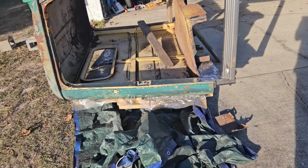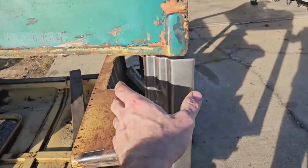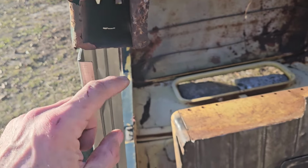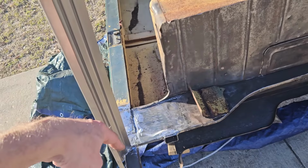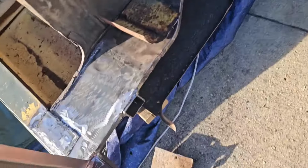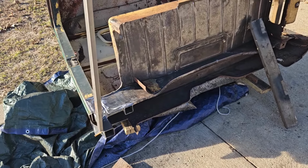So I don't know what I'm going to do. I don't know if I'm going to grab the door and just kind of set it in place somehow so I can make sure this is in the right spot. But that's later on down the road, because I still got to rebuild this part first. And then I'll mock up the door when I go to tie them together so I can make sure I'm welding that tube into the right spot here, not too high up or too low or whatever. I mean, I can lift up this and it's solid as a rock, so I'm pretty excited about it.